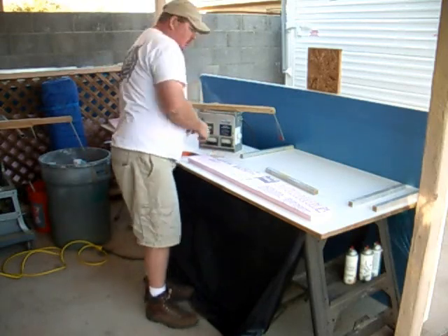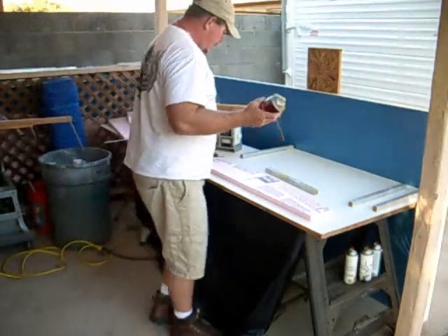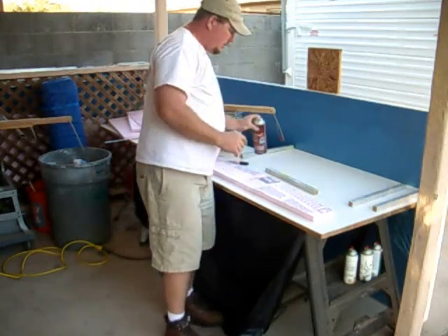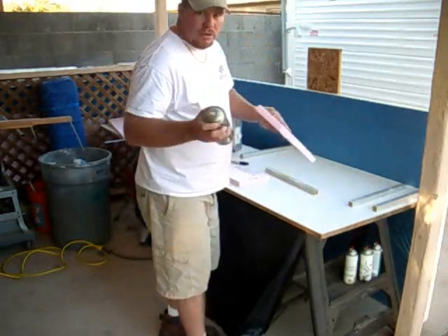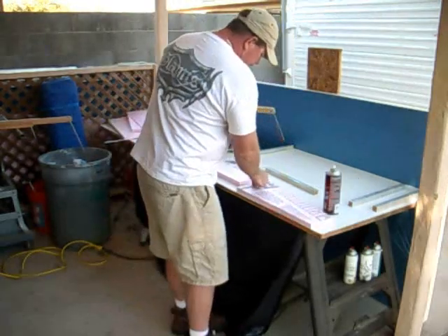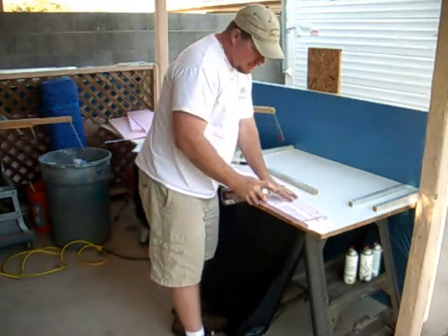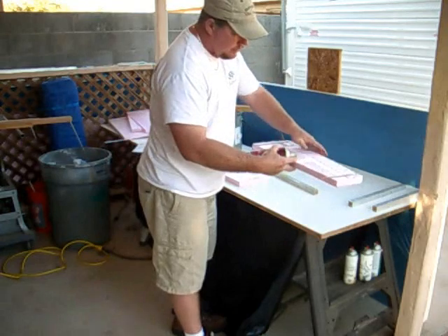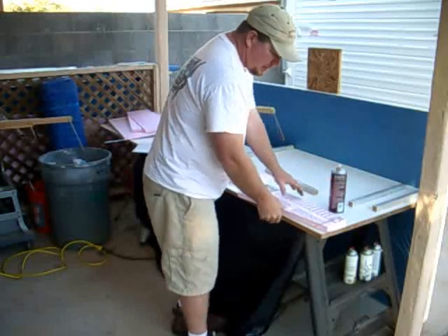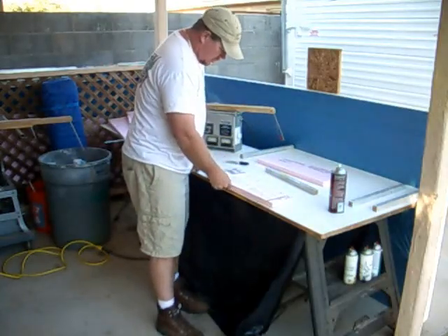The next thing I'm going to do is grab the 3M Spray 77 from my cabinet and spray it onto the end cores on both ends. In the same process I'm going to spray both the templates — just spray it on top of the foam. This won't be affected in any way. You're just going to do a light one-pass coat and let it tack up a little bit. If you let it tack up a little bit you'll be sure to get a good stick when you place your airfoil.